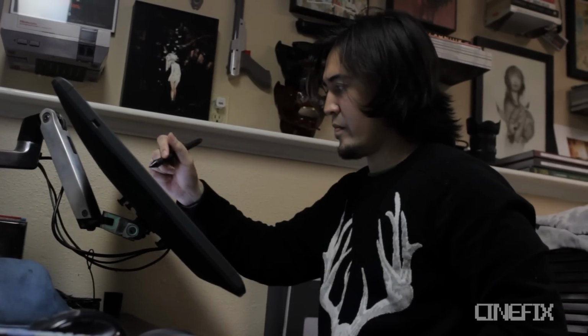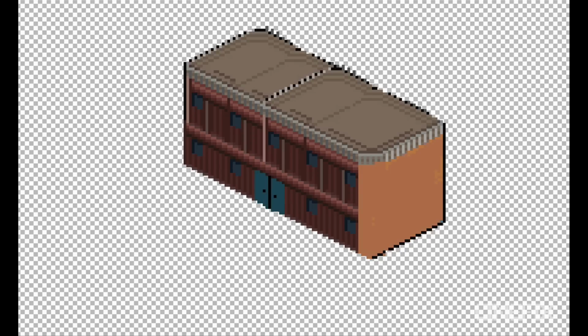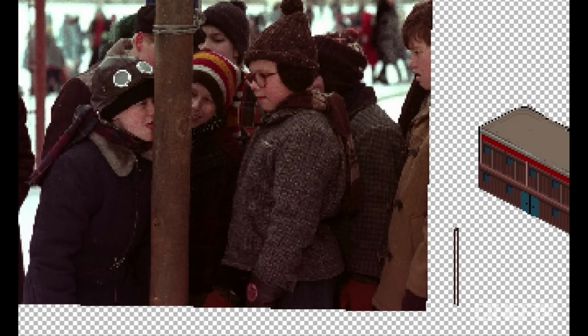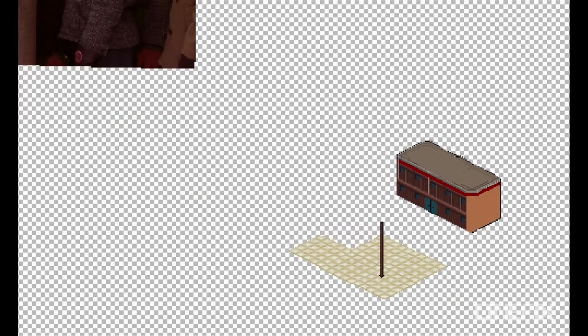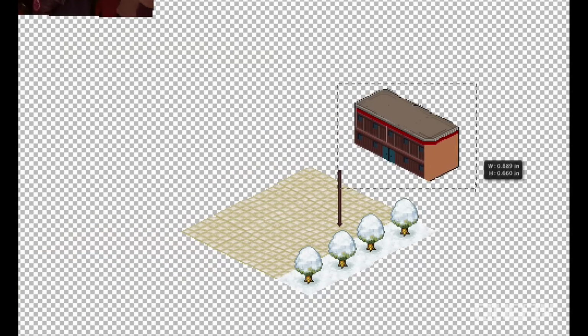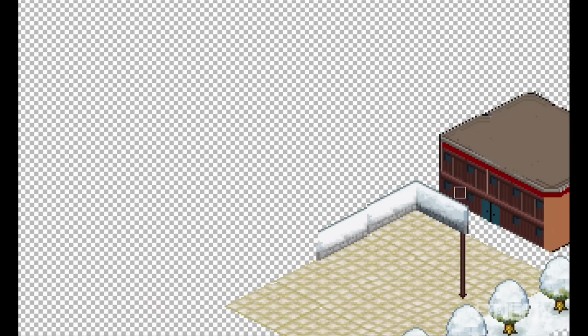Okay, so the first thing I'm starting on for A Christmas Story is the scene on the schoolyard where the kid's tongue got stuck. The first thing I do is always create some assets and place them into the scene. So right now I'm going to draw the famous frozen pole that gets his tongue stuck. And then I pull out a bunch of tiles here. And the great thing about doing a lot of these is we save all of our elements, and so we can build a scene quickly at this stage.